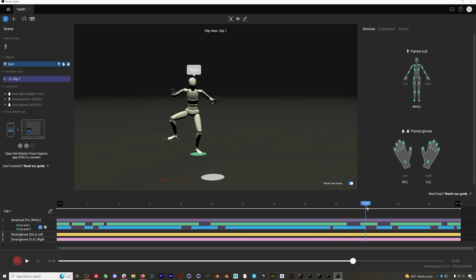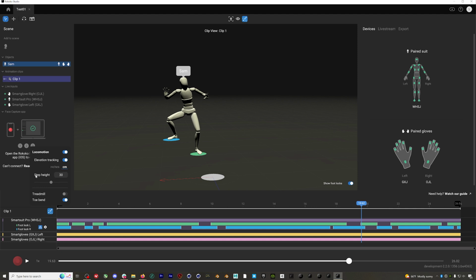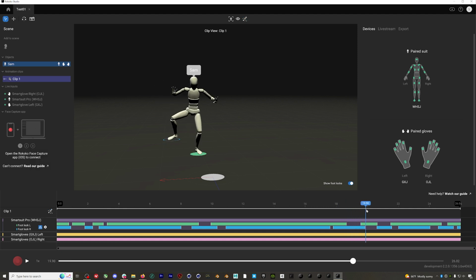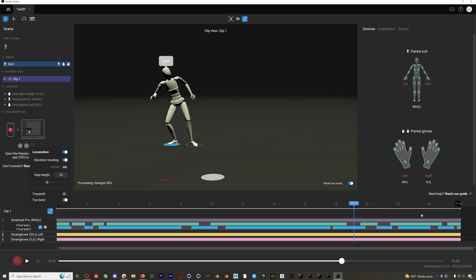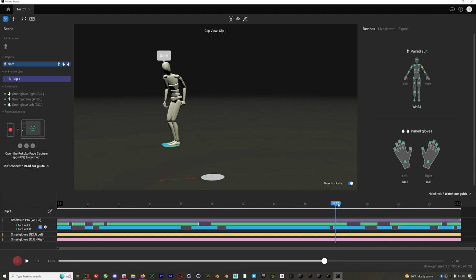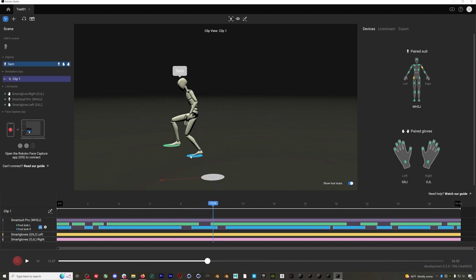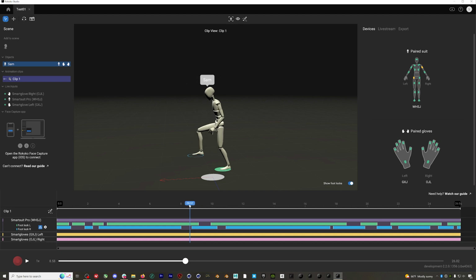And sometimes it's necessary to also play with the step height, which you can find over here. We can actually turn elevation tracking off. We can adjust the step height, which can have really profound effects on your mocap. So if something isn't working, or you can't get your foot to actually go down or go up the level that it's supposed to, you might need to go in and maybe change this to 25. Maybe change it to 35. Maybe change it to 15. Mess around with this step height, because that's going to be the minimum amount of height that your character needs to move in order to actually have one of these new elevation snapping points.